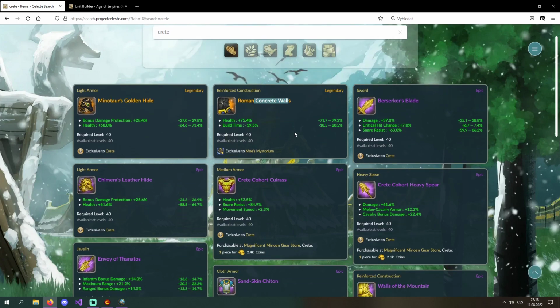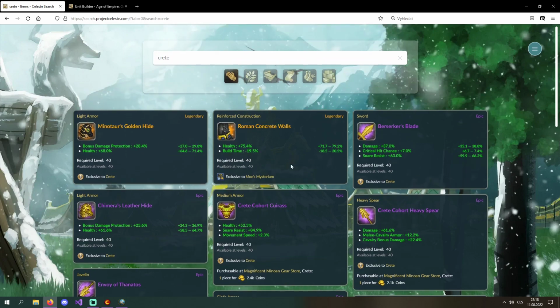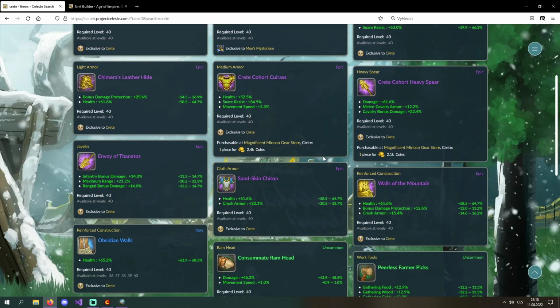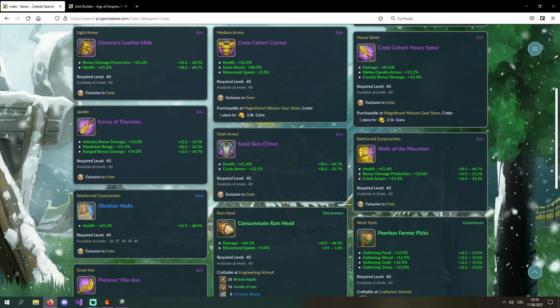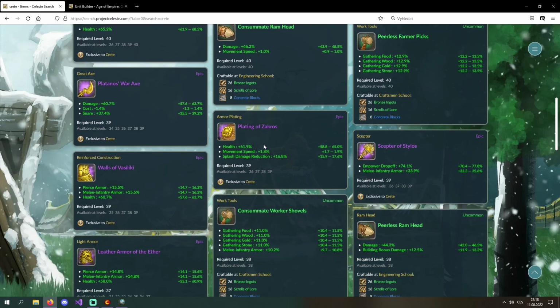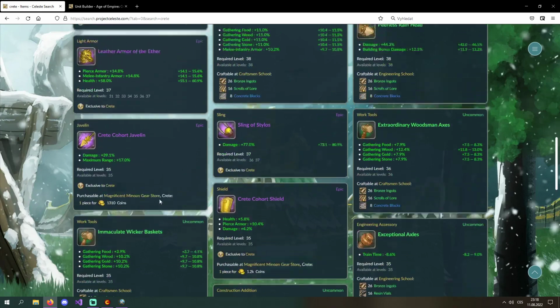That's kind of unfortunate, but if you just ignore those few items, you can see that most of the stuff you'll find here. And you can see we got the Crete exclusive items. Some of them have Crete somewhere else, but it's there. Everything you need.